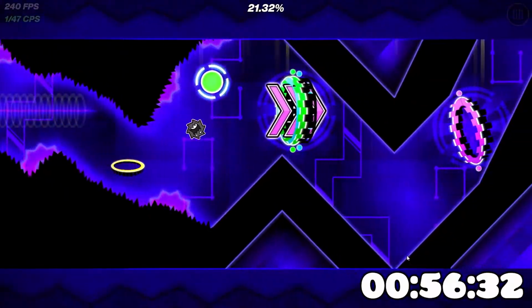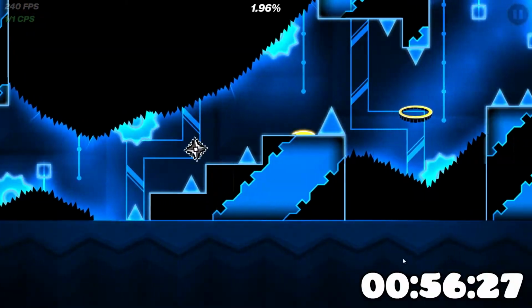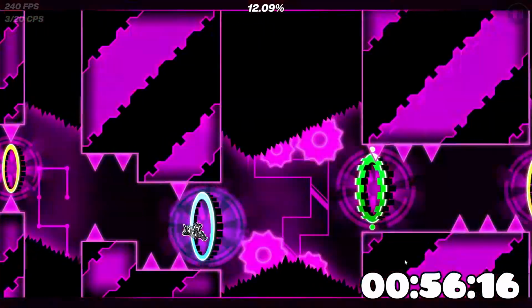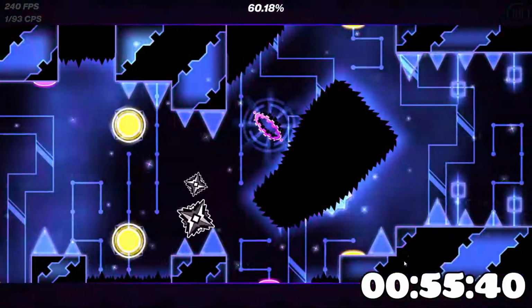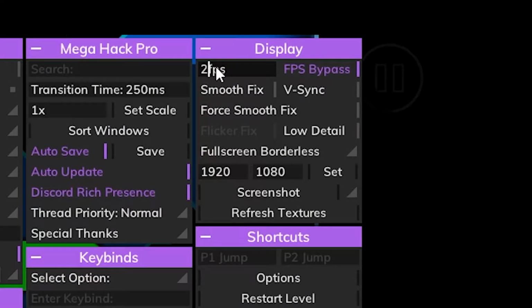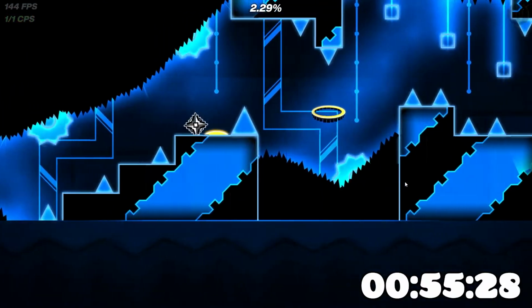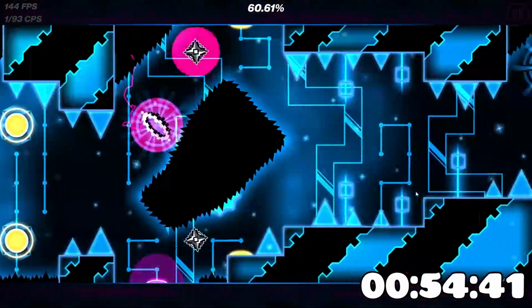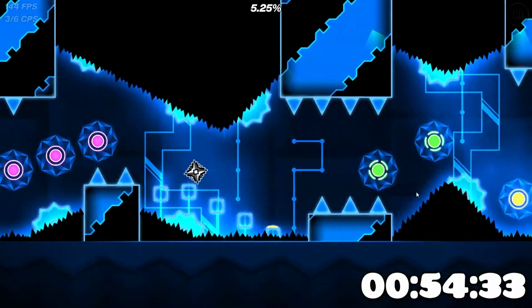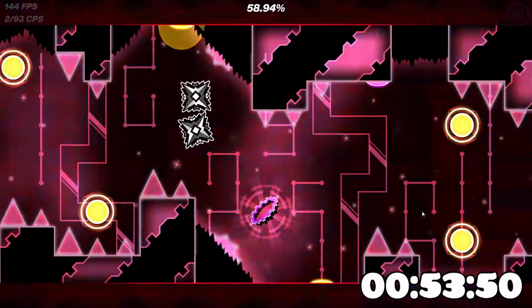Is it an FPS bug? Hertz bug? Whatever. The corner of the hitbox. Part 4? Maybe it's a Hertz bug. I'm gonna change it to 144. Let's just see if that makes a difference. Okay, so it is an FPS bug. That's weird, because sometimes it worked on 240. Oh well. Guess we're sticking with this for the level.